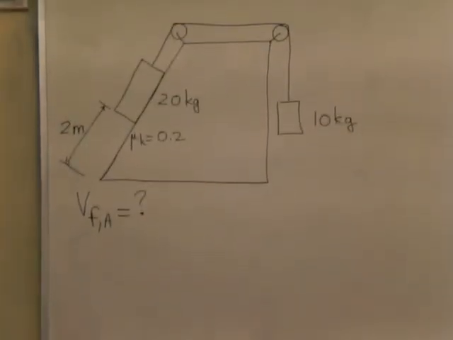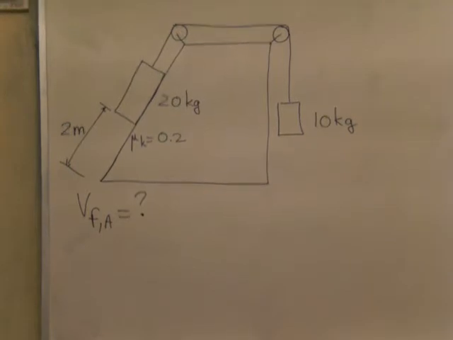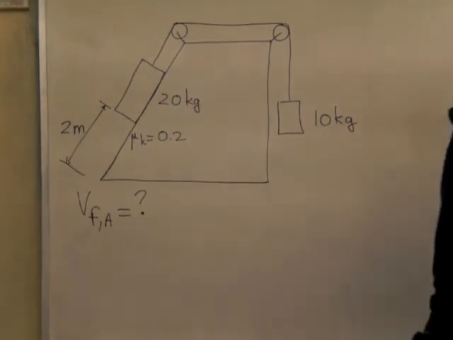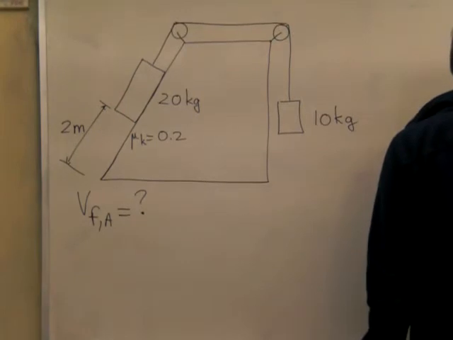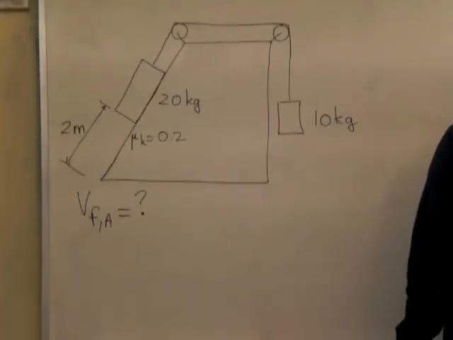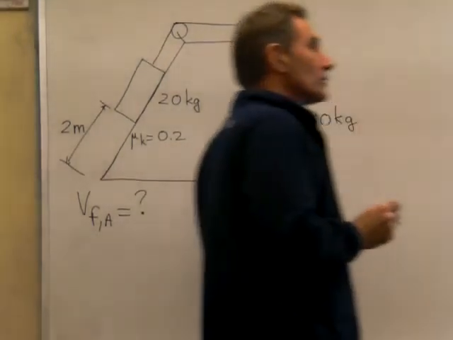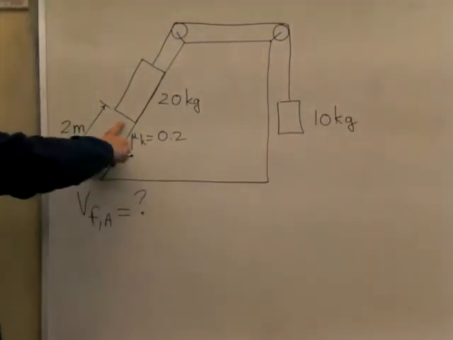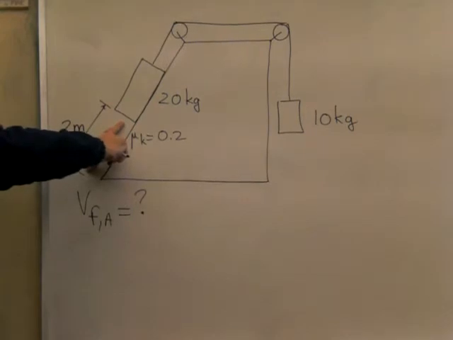If you want a final velocity, is the work-energy theorem good for that or not? Yeah, you can just do the sum of the works, because you can take the component of the weight along the ramp. So we can say T final minus T initial is equal to W net. You can look at the displacement of 2 meters and ask how much work is done by the forces.